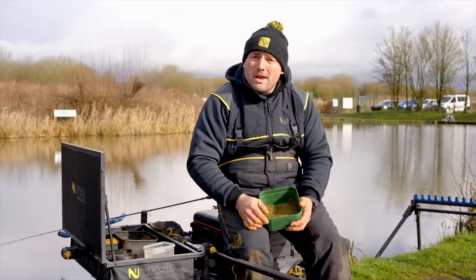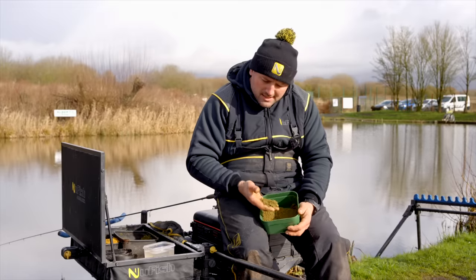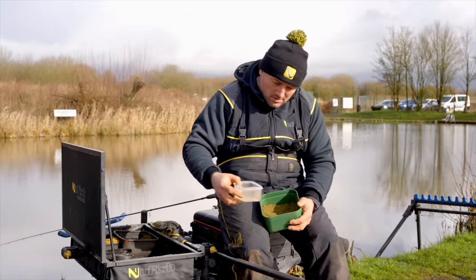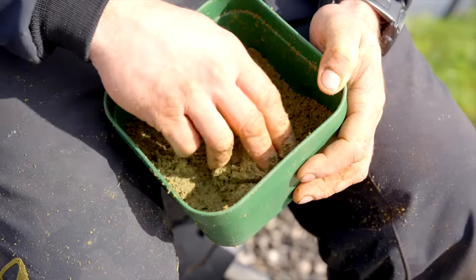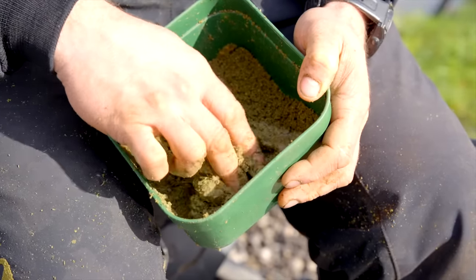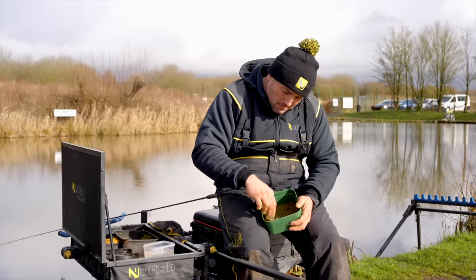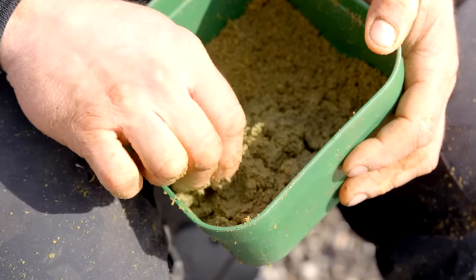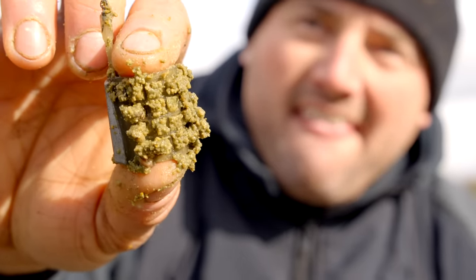When we're wetting ground bait up or feeding slop — this is the mix we're using today, it's a nice fine mix. When we're feeding slop, what we need to do is over-wet the ground bait. Just add a little bit of water; even if you're working it into just a corner of your ground bait ball, you'll find it'll take on a load of water and you can get it to the consistency you want. If you're fishing a pole you can have it a little bit sloppier, but with it being in a feeder we need it to hold in the feeder — even a paste consistency. What that does when you're casting is it creates a cloud in the water, gives the fish something to home in on, and hopefully gets you a few more bites.